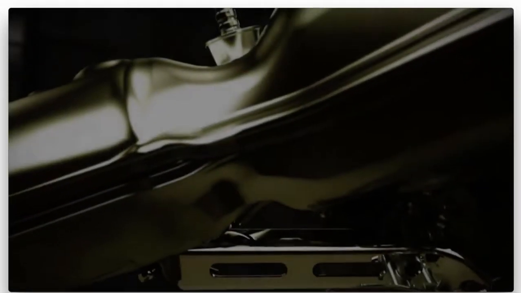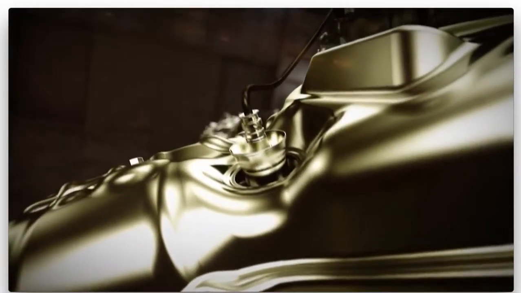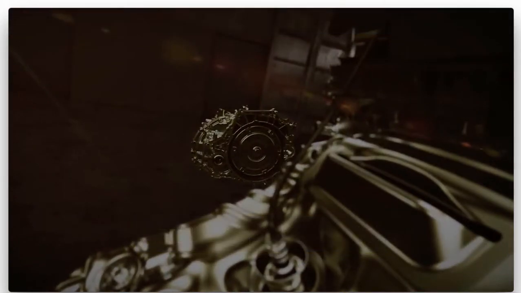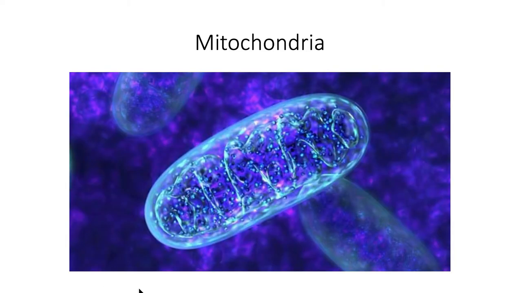All right, so there it is. This is the dynamic force engine, and you might be impressed, but remember, we have something as well that does this for us in a cleaner, sleeker, better way, and that's our mitochondria, which help us perform cellular respiration. So we have something in our bodies that science and technology is having a very, very hard time beating or competing with because we haven't produced engines that are way more efficient than what we already have inside of our bodies. So I hope that was a helpful introduction to the electron transport chain.